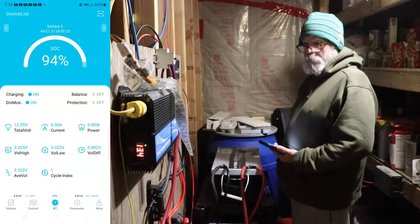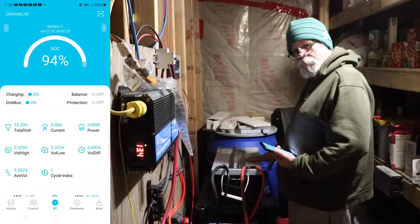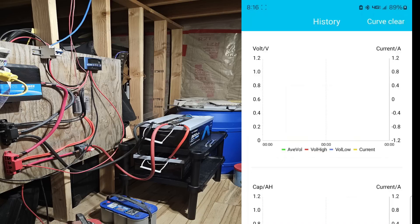So far so good, and we're going to check on how this thing does throughout the next couple of days. My goal the first time around is to run these batteries all the way down to almost zero so I can know exactly what I can expect out of these Vader batteries. According to the app right now, I have 77 to 81 hours of estimated time remaining. When I started this whole thing, it was just over 60 hours that it said it would run. Everything seems to be doing awesome - 3.49 amps being drawn out of battery number two and 4.91 amps being drawn out of battery number one.